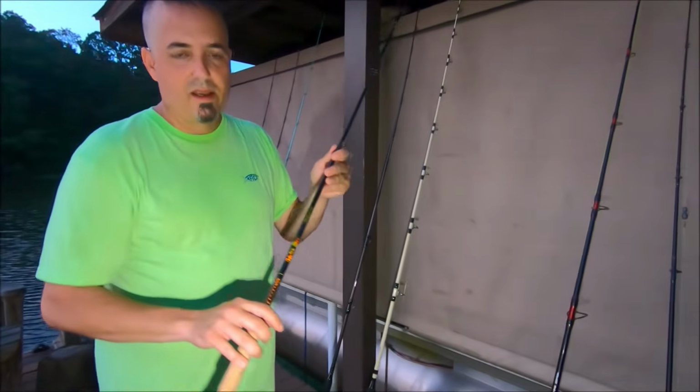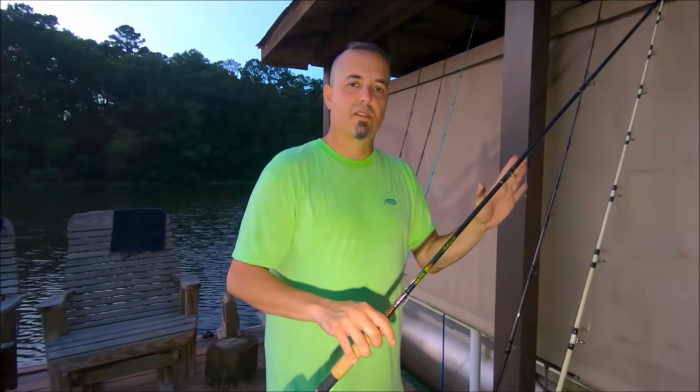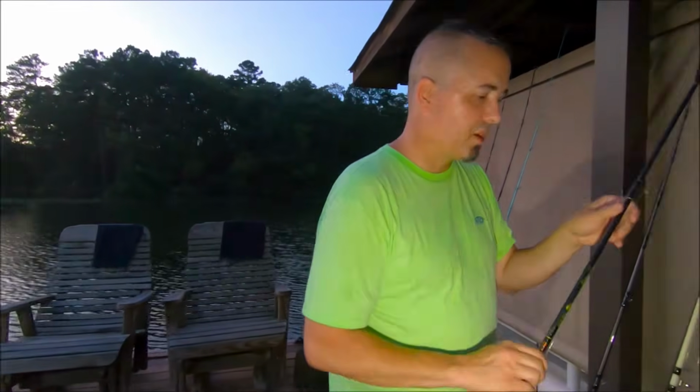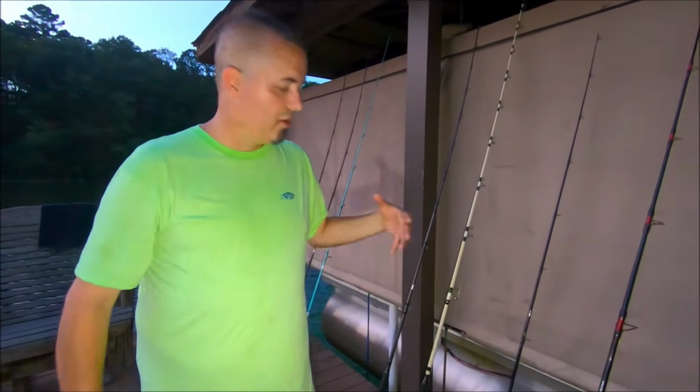Good for downlines especially, some planer boards. It's a little small for planer boards for me, but you can go up and put a Striper Stealth rod on here. Get your 7'6" Striper Stealth with a medium heavy one of these and pull planer boards all day long. Good for downlines especially.